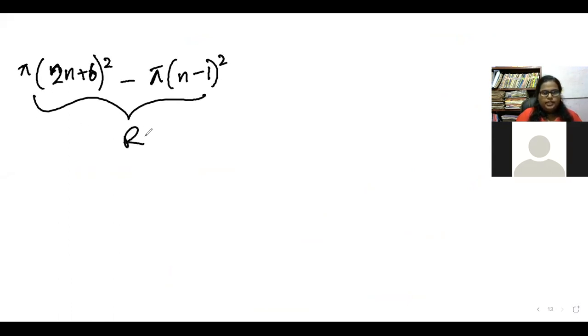Yeah, our inequality is 2n plus 6. This is the R, that means the area between these two circles, 5n minus 1 square. This is the R value, and it should be greater than the area of the circle with R n plus 30 square. So you can cancel out all the 5 terms here because it is the same.